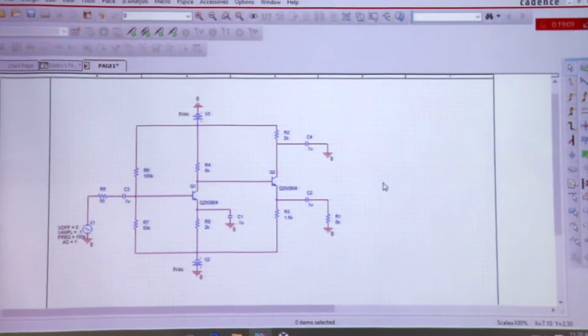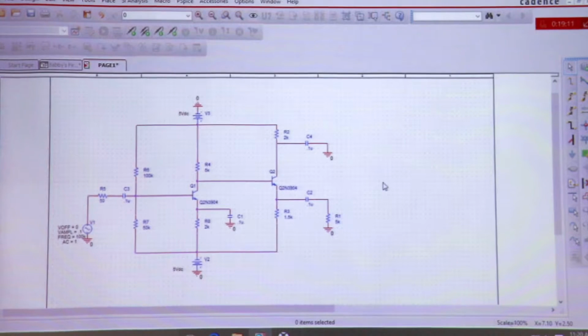Alright, so we've done all that. The next step is to check our DC biasing by doing a bias point simulation. So that's always the first simulation we run to make sure the thing's not broken. A bias point simulation is just going to look at the stuff from the DC sources and not this AC source. So the caps will act like open circuits. So we'll just look at DC stuff.